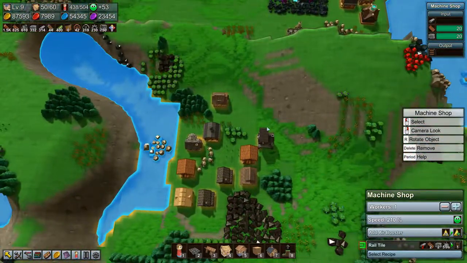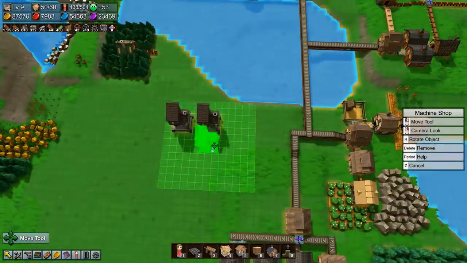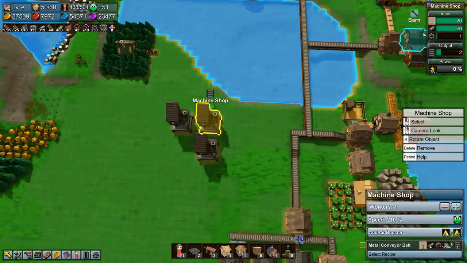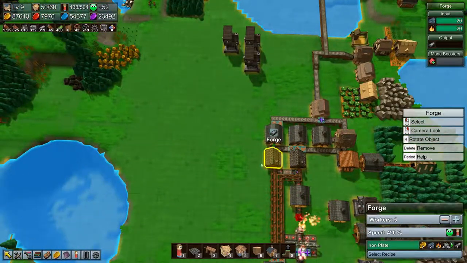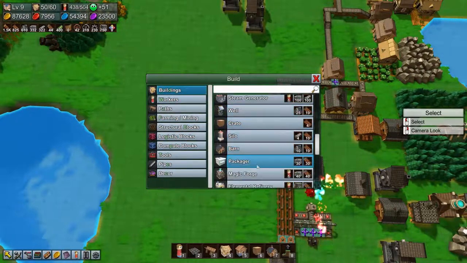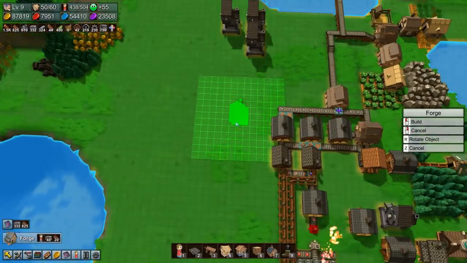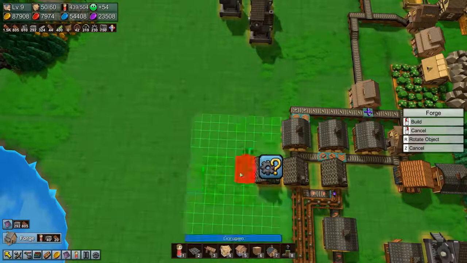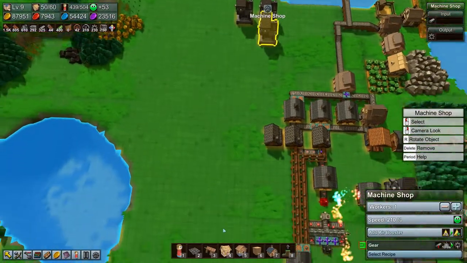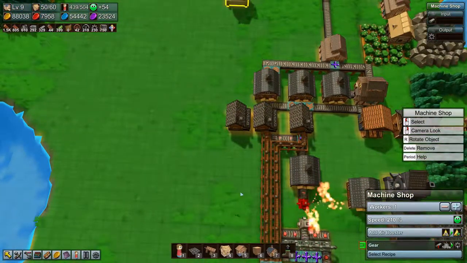So the gear shop needs to come over here. Then we needed iron plate, which we will produce in another forge. So forge. Where's the forge? There it is. I just copied that one, I guess. We put that there and say make iron plate. What do these need? They need iron plate as well. I think we're going to need more forges, which means that we will need another mine.